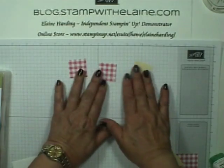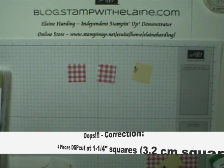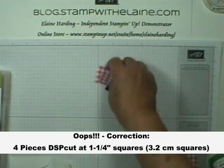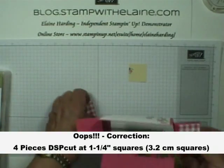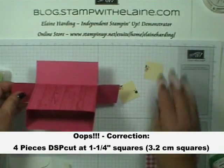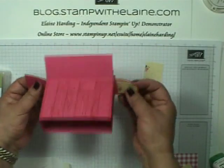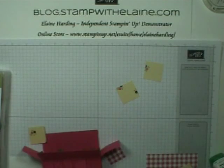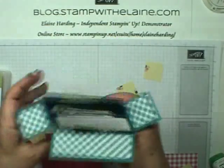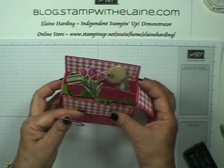Then you need 3 squares cut at 1 1/4 inches or 3.2 centimetres. So these 2 go on the ends here, and oh no, you need 4, and 2 go on the bottom on the reverse side there. So actually when you come to close the card, it would still look pretty. I haven't got much tape left, so here it is all assembled.